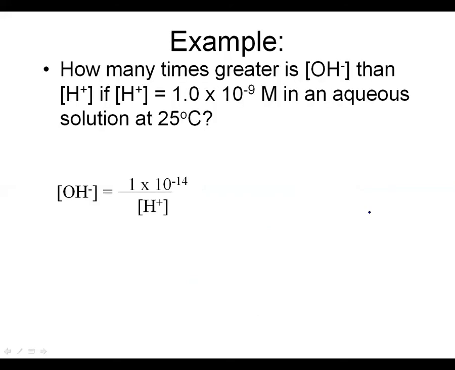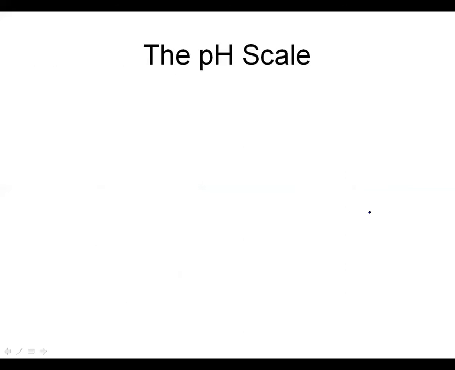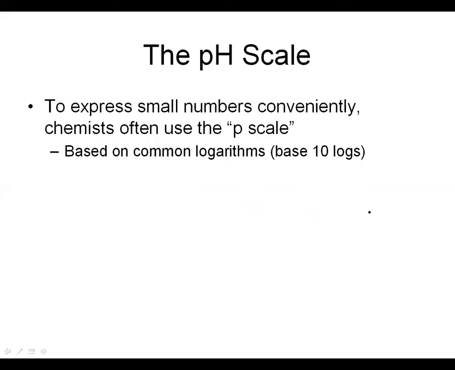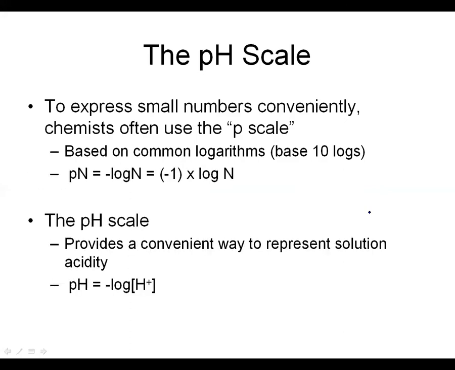We're going to skip this example. I'll scroll across the screen so you can take a look at it if you like. There you go. So the next thing we're going to talk about is actually the pH scale. And the pH scale is really a way to measure acidity.